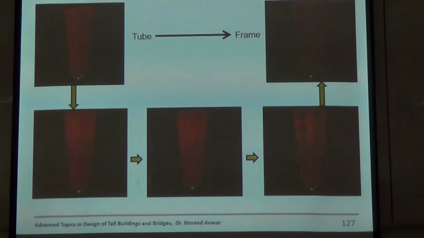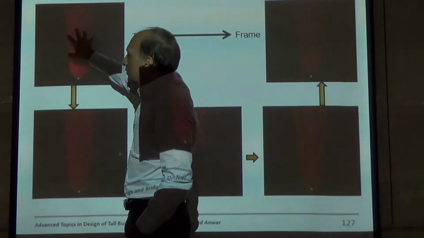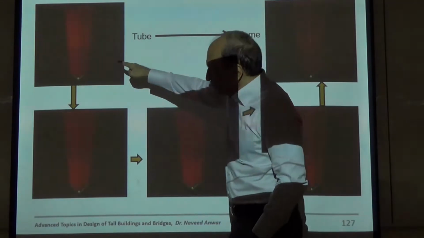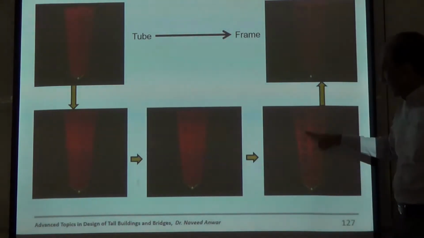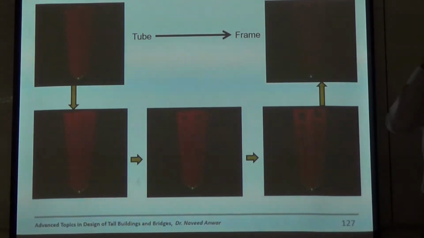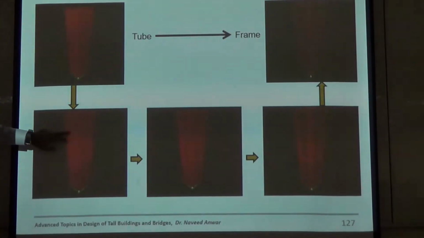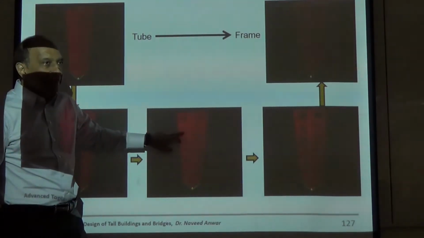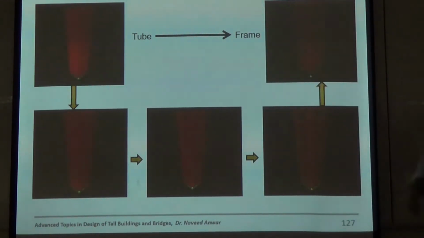So if you can see a little bit, that is the tube. Can you see it? Okay, so this is the tube, a solid tube without any openings. And if you put some openings in it, it will stay a wall until you make the openings larger, and then it becomes a frame. So you have to think in a continuous transition from a wall to a frame. So this is a wall with no openings, this is a wall with small openings, this is a wall with large openings, this is a wall with very large openings, this is a wall with very, very large openings, it becomes a frame.